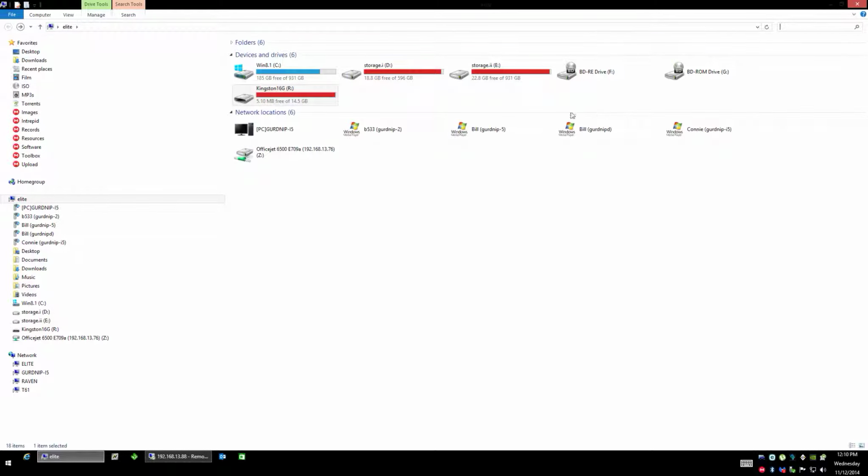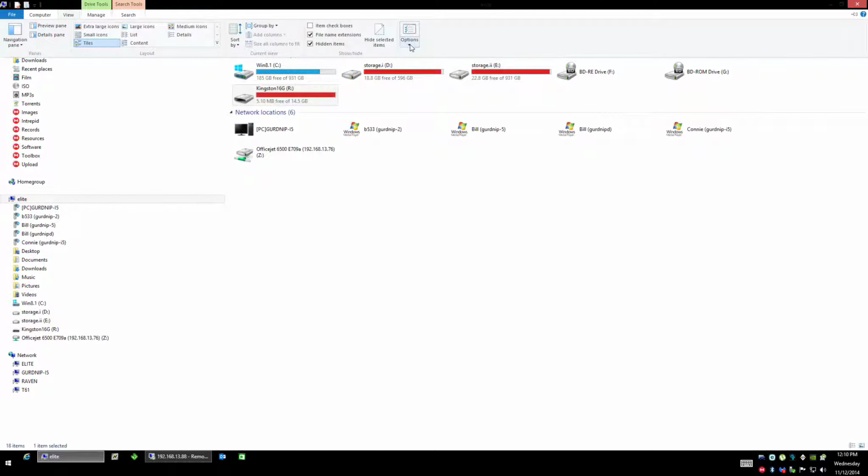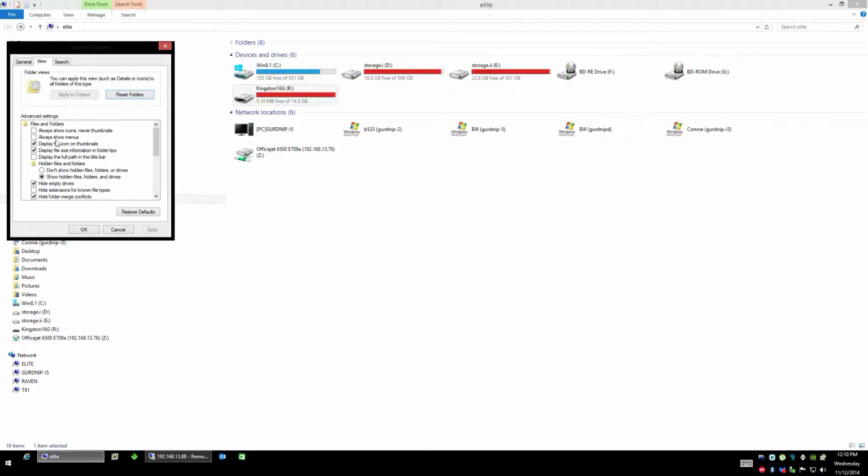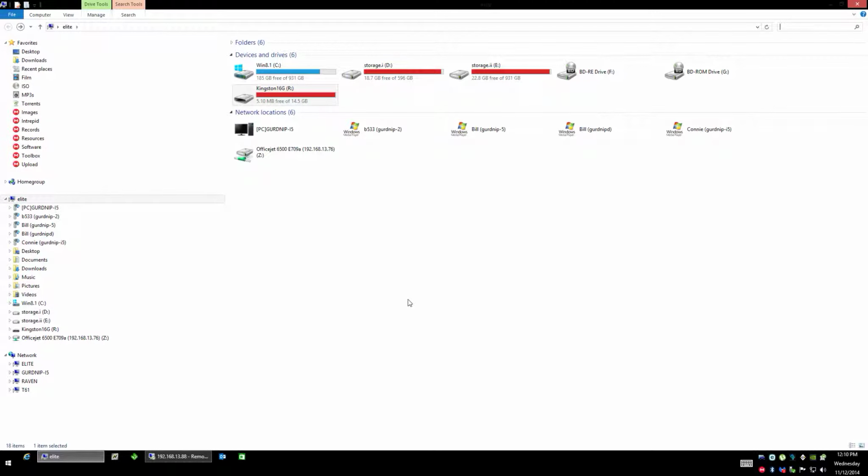I've already removed them. But once you've done that, you can click the View menu, go back to Options, Change Folder and Search Options, go to the View tab, and you're going to reinstate this option here for the protection of system files. You're not going to want to delete anything else that is available to you when that's disabled. Just thumbs.db files. Otherwise, you could be deleting some data that the operating system actually needs.